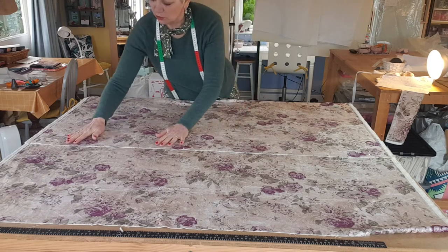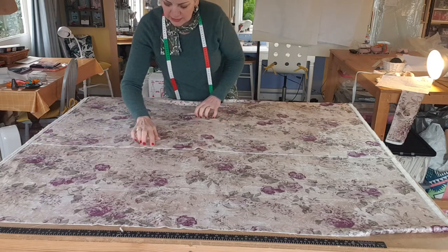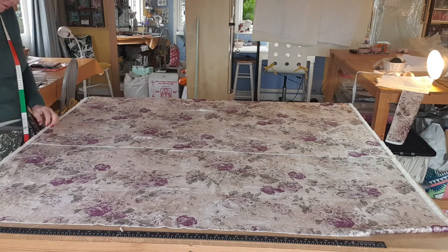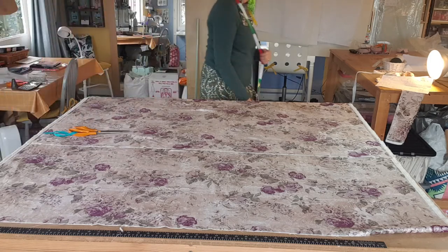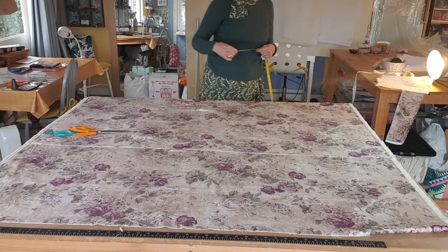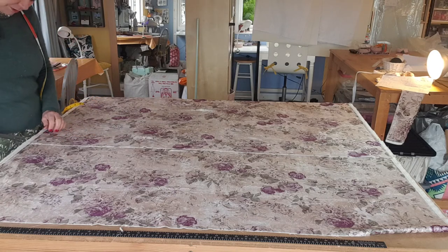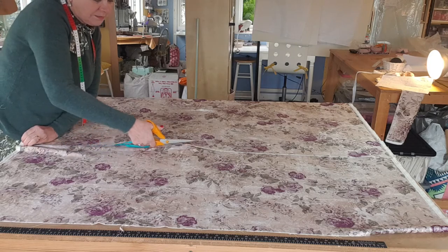If you lay the piece on top you can exactly match the pattern all the way across — you can see the bottom of that leaf and make sure it's all exact. Then just cut across, and that saves a lot of time — that will be the top of your blind. Do make sure you've got enough length. The length of this blind is going to be 96cm plus I need 15 to 20cm, so at least 115cm roughly. I'm going to check down that I have got that — yes, I've got plenty. I'm just going to cut across so I know my top is the same as the other blind.